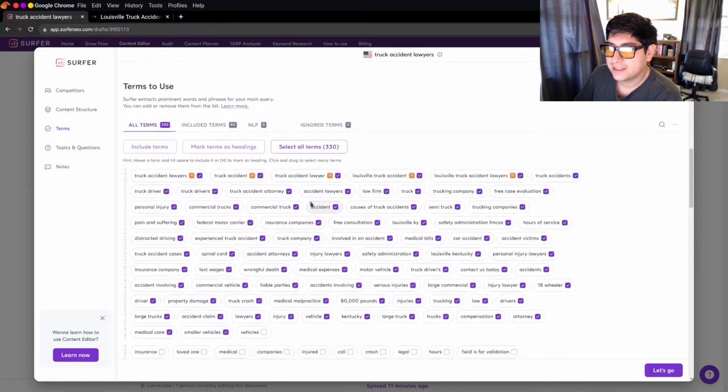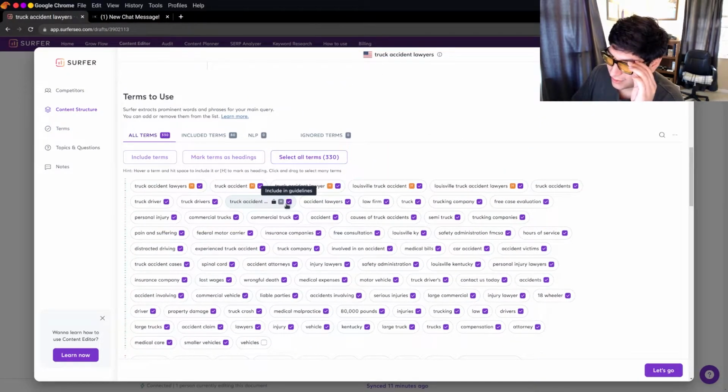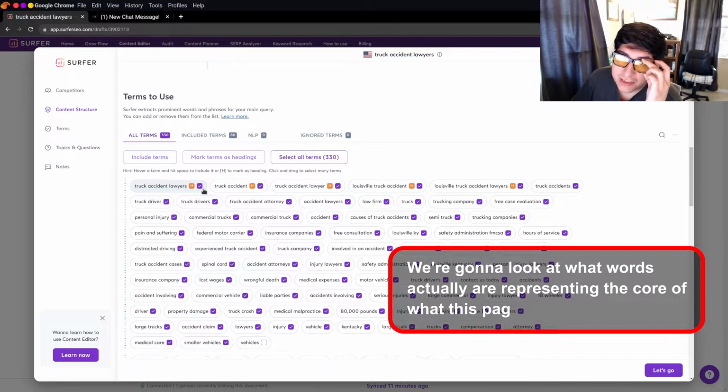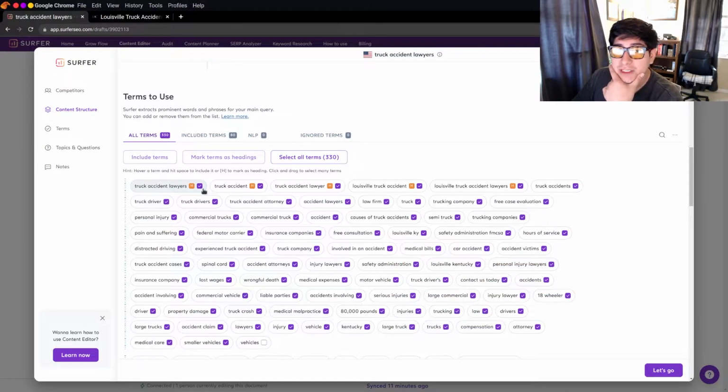This is, I feel like, the second most important part after choosing those competitors that it's going to pull from, because now you're doing a little bit of the deselection. So we're going to go through a process of selection and deselection. We're going to look at what words actually represent the core of what this page needs to be.